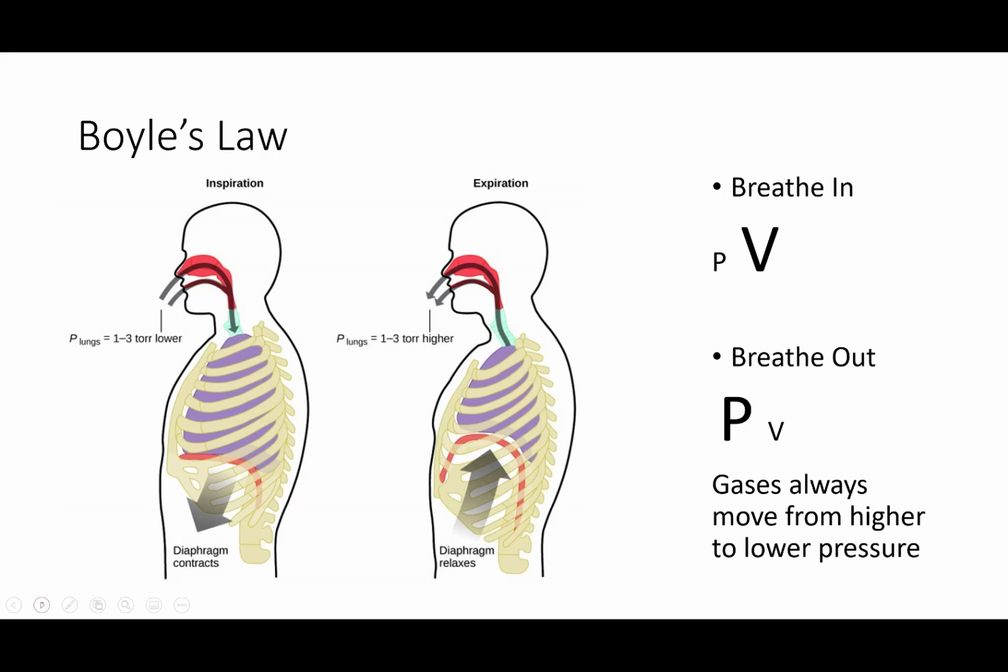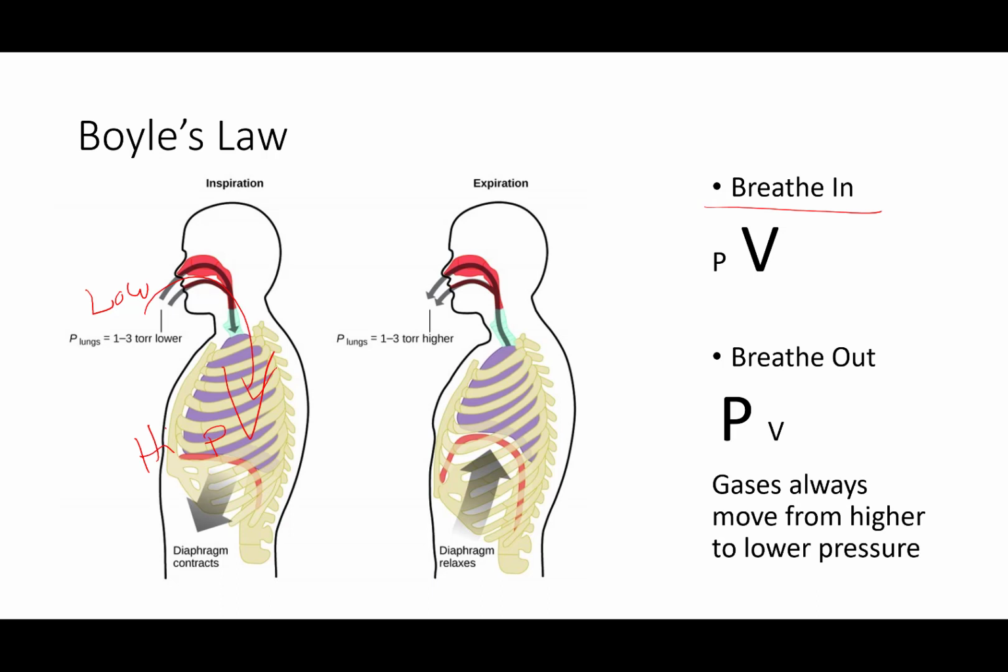Here's another one. Breathing. When you breathe in, your diaphragm contracts and the volume of air actually in your lungs gets bigger. And this lowers the pressure. Well, as you know, gases go from areas of high pressure to areas of low pressure, and the gases go in that direction.